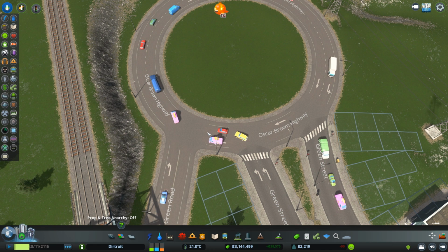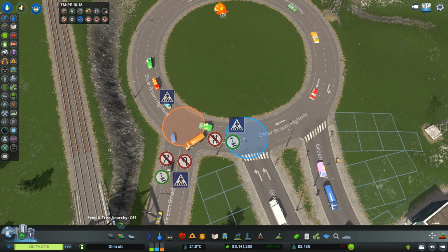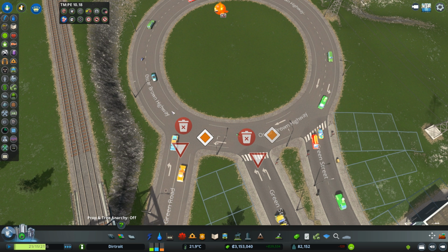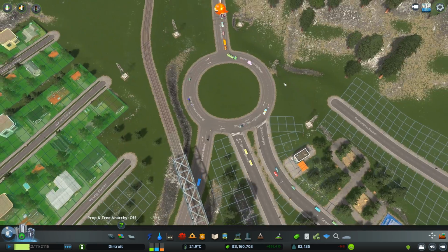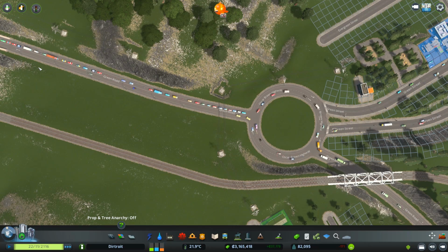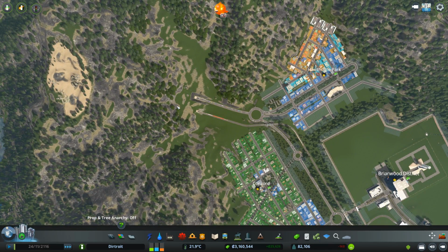Not sure why those guys are stopping here, because they shouldn't be doing that. They can continue on. I don't know why. They shouldn't be giving way. They've got priority. I don't know why they were doing that. Hopefully that's not a problem. Anyway, we seem to still be having a little bit of a slowdown trying to get people onto the roundabout. I guess because there's probably a lot of people turning right.